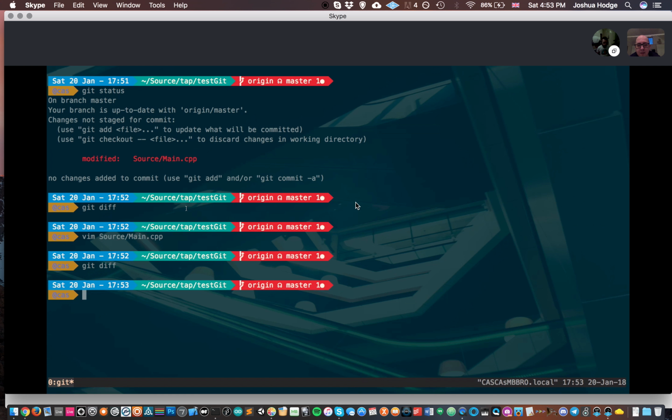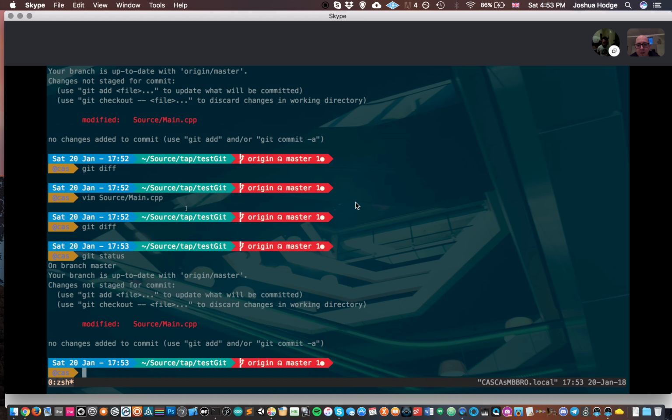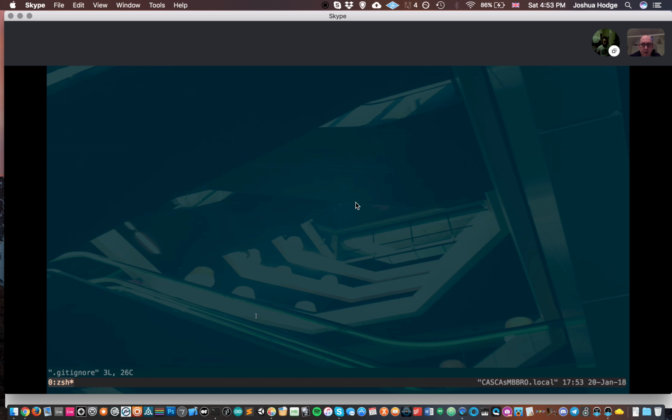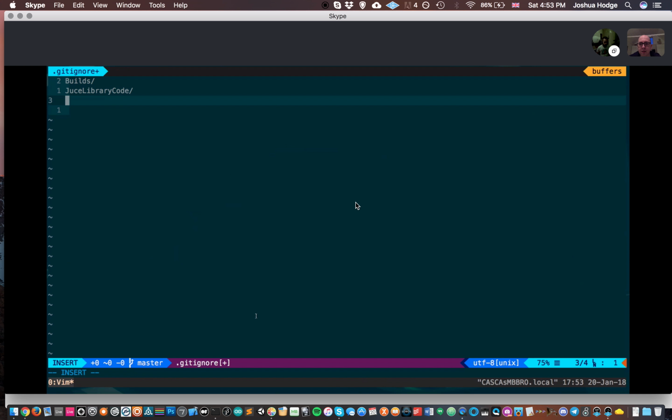So now, again, I'll do the git status. And also mind you that when you do git status, it will show you the files relative to where you currently are in your command prompt, right? So now, this test Git, the whole repo's root is basically my working directory, so it shows me source/main.cpp. And when I make a difference in another file, for instance in the .gitignore, don't add any files that end in exe.